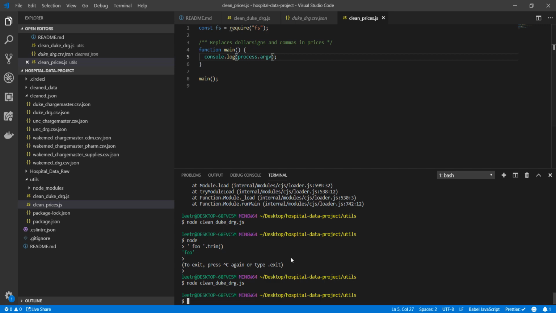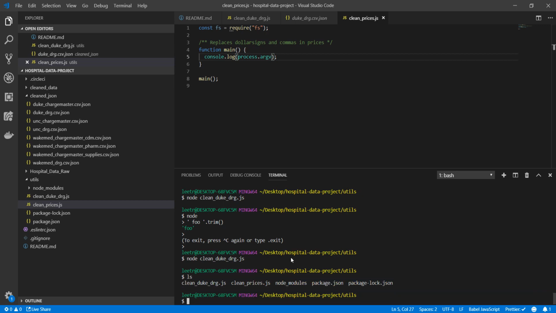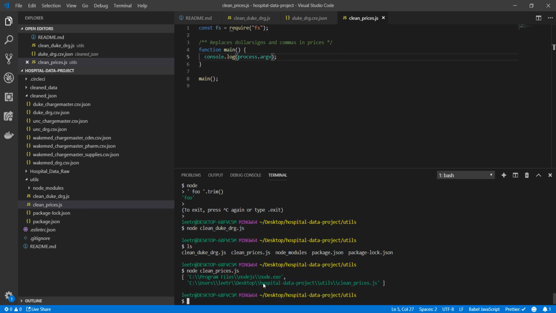And so now, do an ls here, we have clean_prices.js. So we'll run node clean_prices.js. And so we can see there are two things passed to it, node.exe, so the node executable, and then the actual script we're executing.